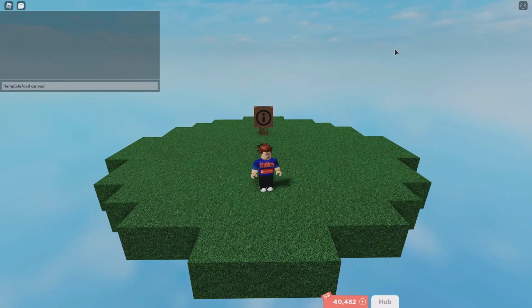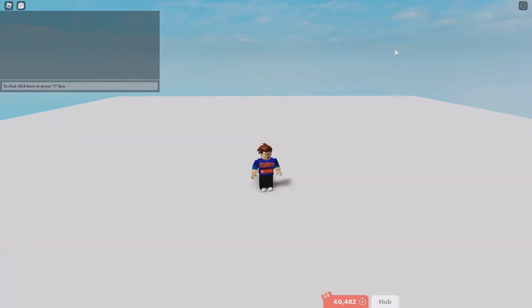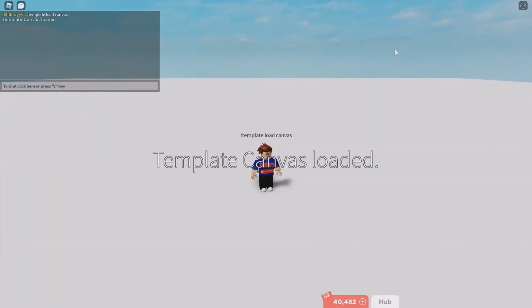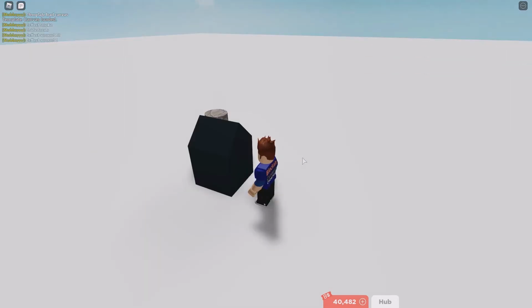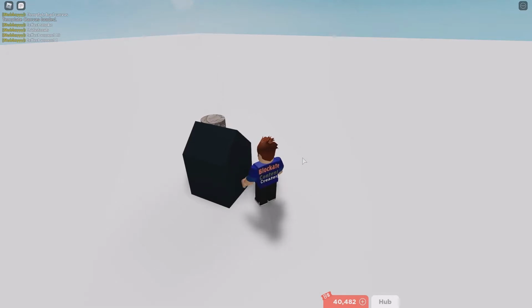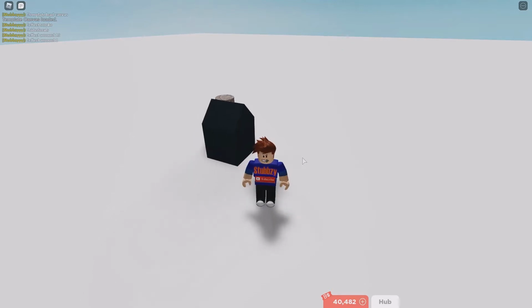World 1 is going to be my main world. I'm going to load the canvas template on both of them right now, and now I'm going to build a little house on this world. So I built my little house, and now let's go to the game where we will create our password, which if you get it right, you'll be teleported to the main game. As well, if you try to join the main game and haven't typed in the password, you will be taken to the password game, so there'll be no way around it.